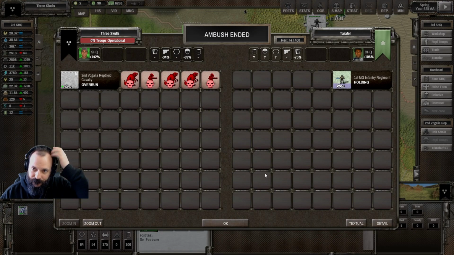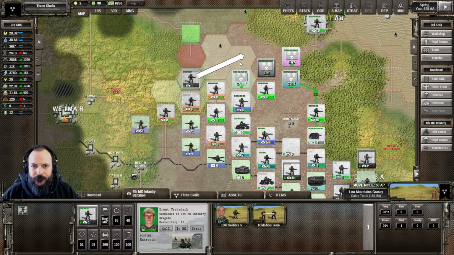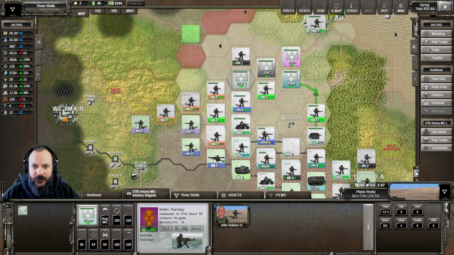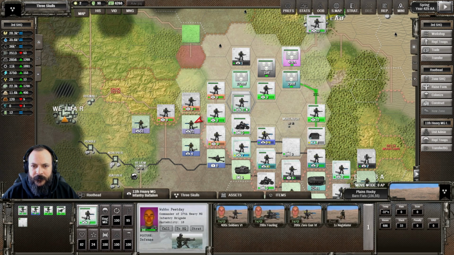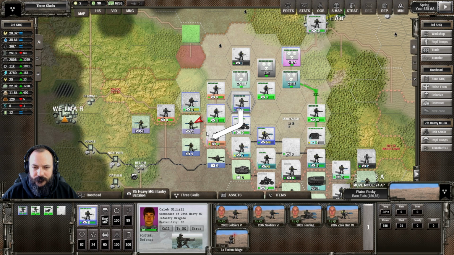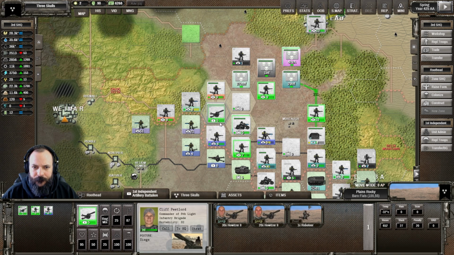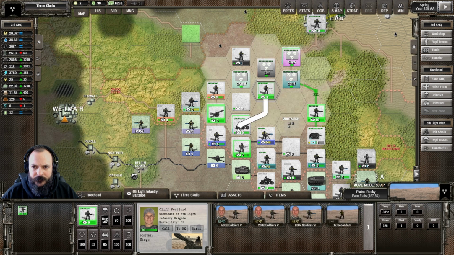Oh, no! Wow. Well, there's an infantry regiment, a machine gun infantry regiment, nonetheless. These guys definitely need to go back. Okay. More defensive units. We'll put those into the forest. Artillery guns.